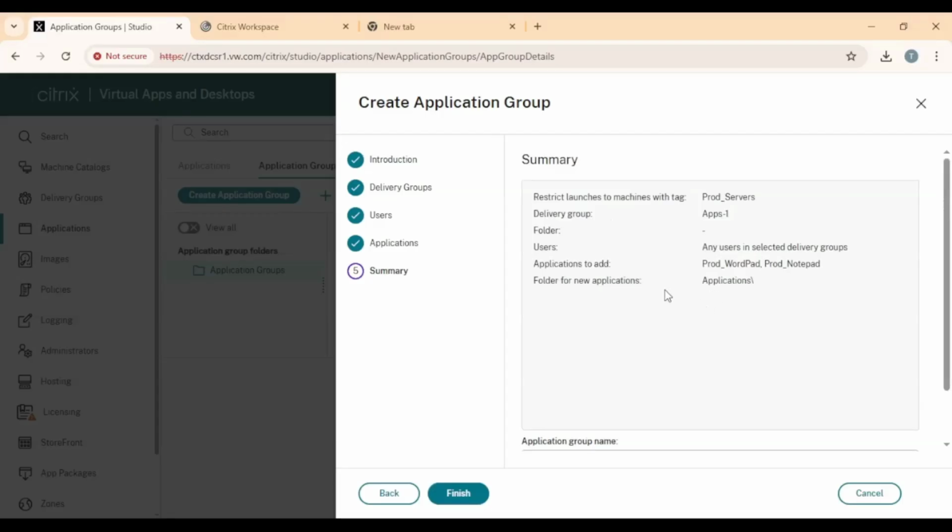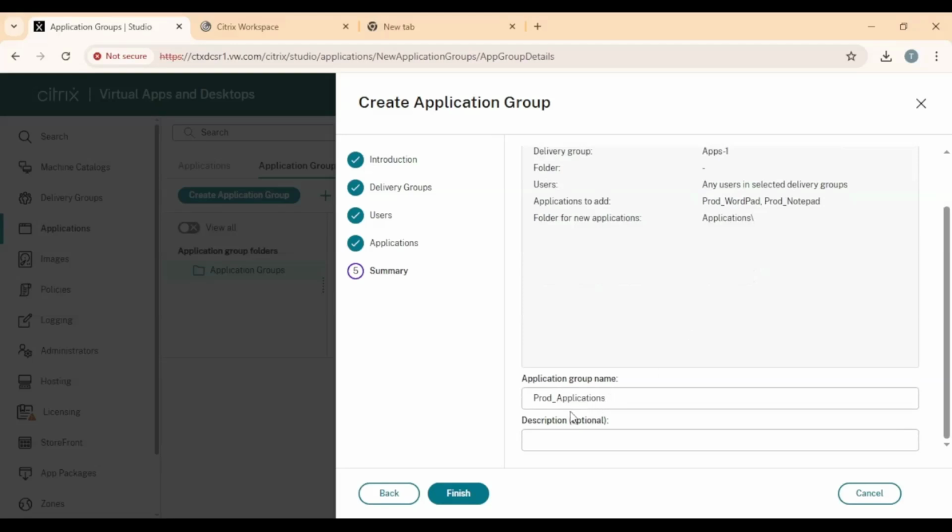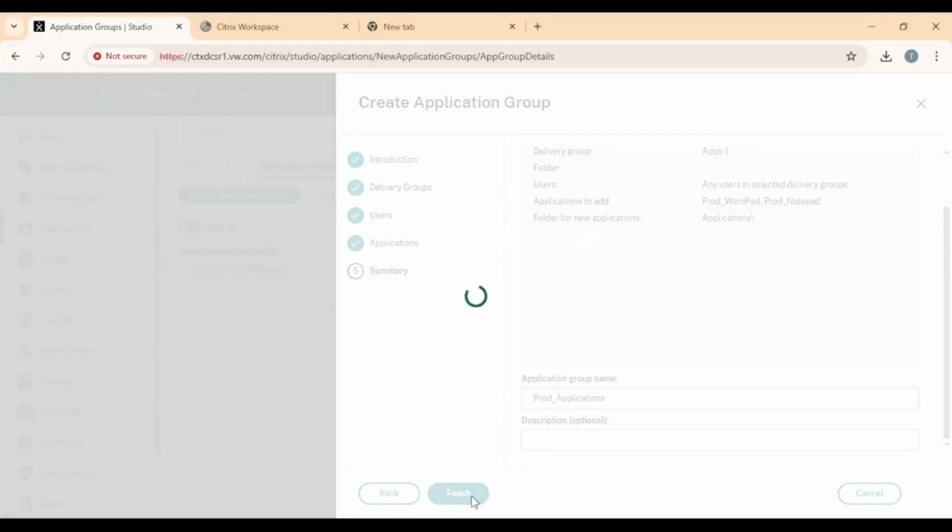We have published two applications, prod WordPad and prod Notepad, and these applications will launch only from this particular server, the prod server. This is the tag which we assigned, and the application group name is prod application. So I'll click on Finish.